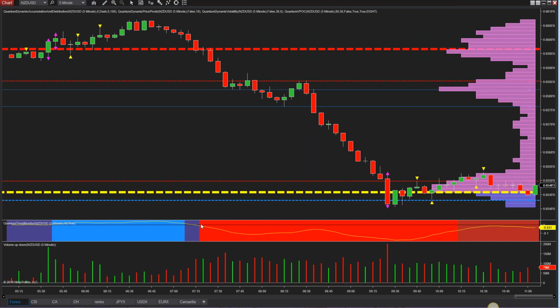And on this occasion, we didn't even see the transition to a darker red and then into bright red. We just went straight from dark blue into bright red as this very bearish trend started to build quite quickly. And in addition to that, you can see the trend line here, the yellow line, has also started to dive quite steeply below the midpoint, the fulcrum point here, this black line, starting to dive quite strongly as well. And we're getting all the way down to the bottom here.